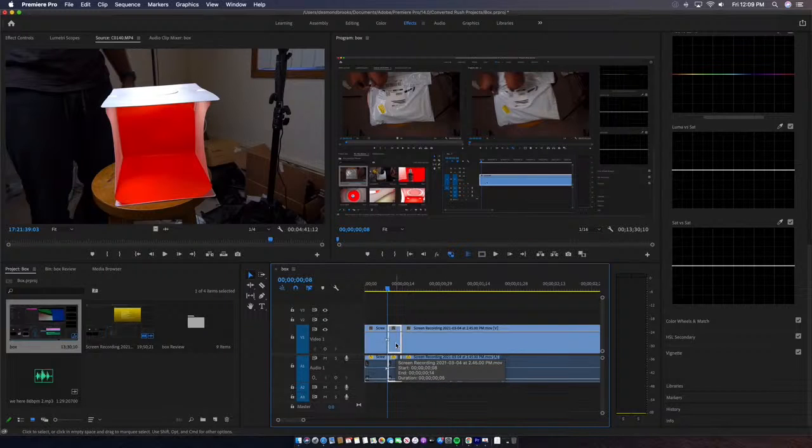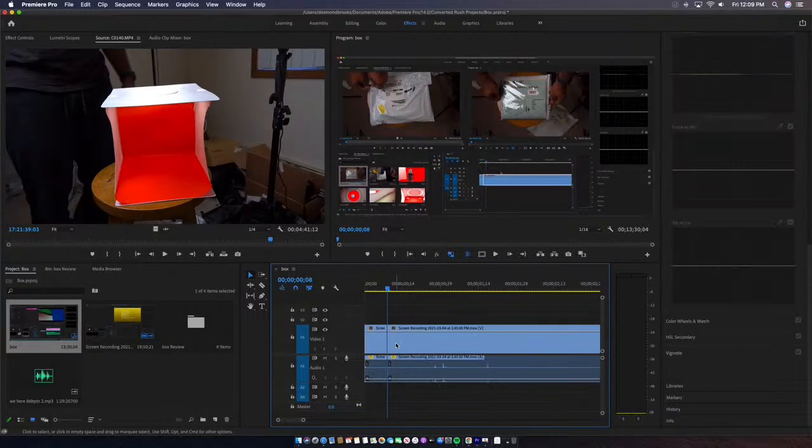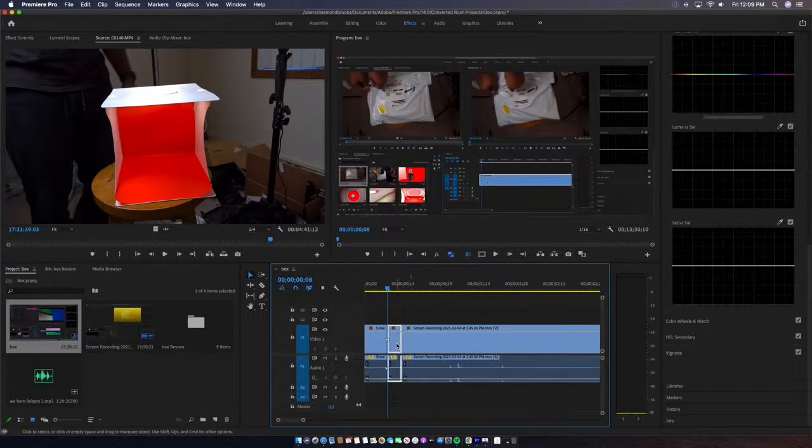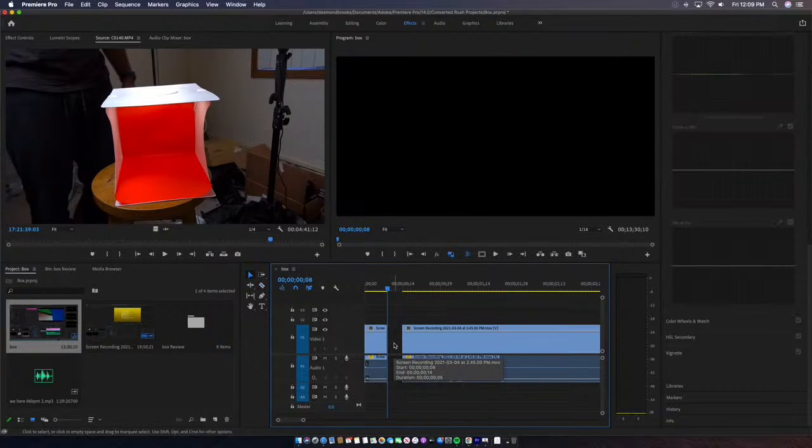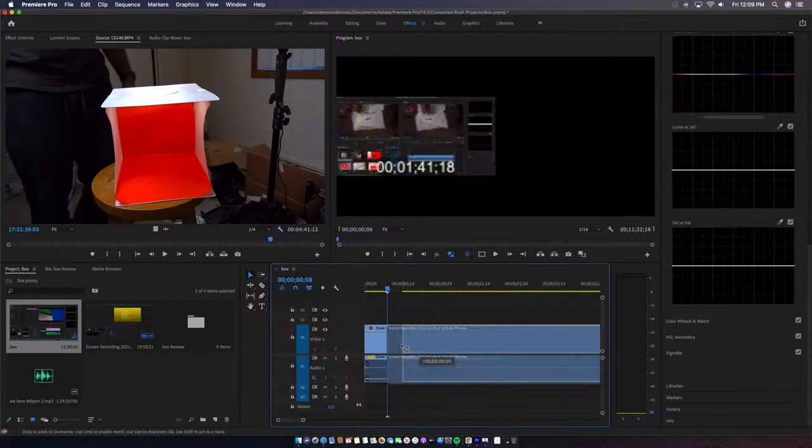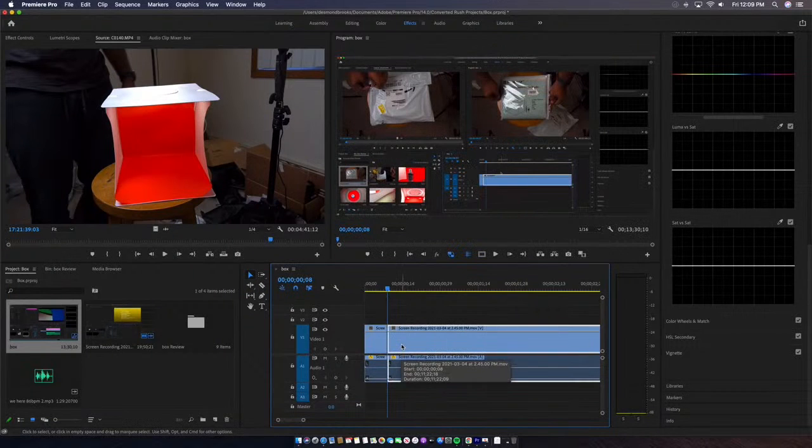So here's a couple ways you can delete. F will just delete and shift everything to the left, or here's the long route. After you cut with your C, hit the V, you select, you hit delete, and you drag. That's the long way.